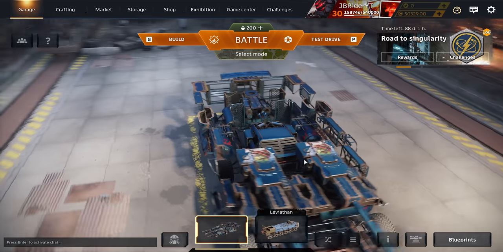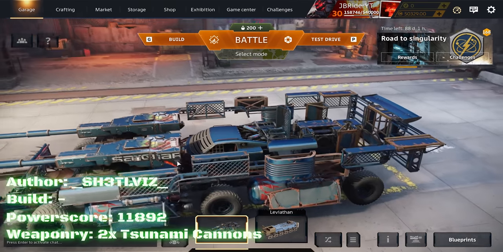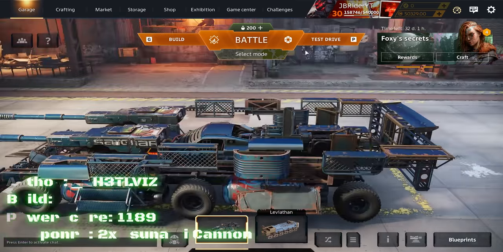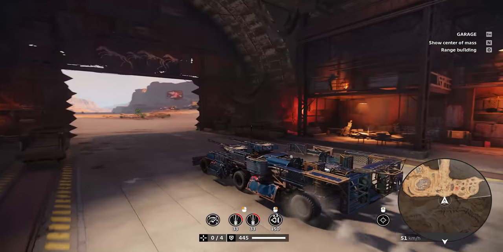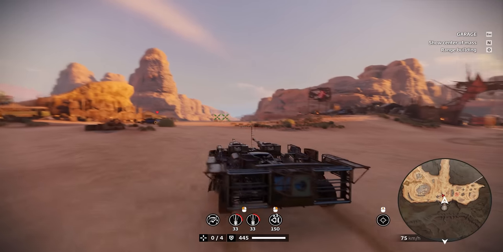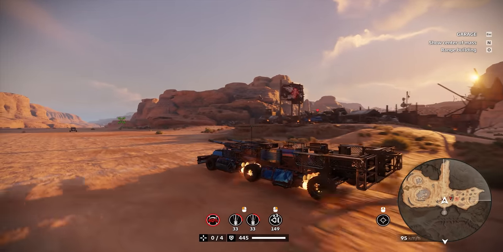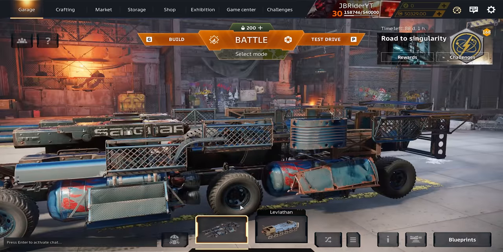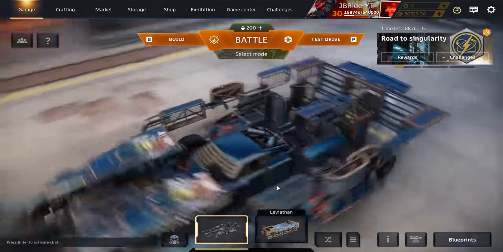In today's video, we're checking out some of your creations, and we're starting off with this one. This is a Tsunami cannon with the cockpit cabin and some boosters, and you actually get the 40% more damage because of the cockpit cabin. You get it really quick with this build. So if you press the booster button once, already 40%. So that's really quick. So this is going to be very interesting.